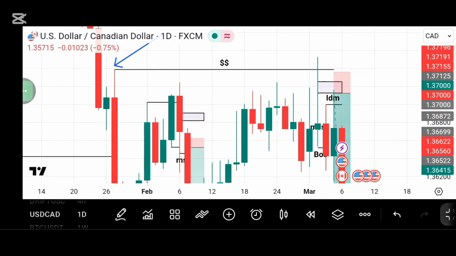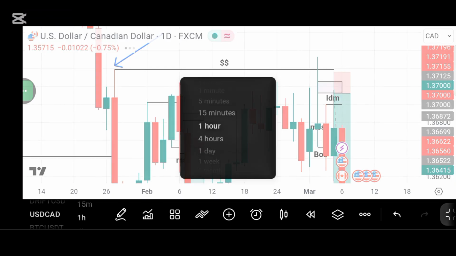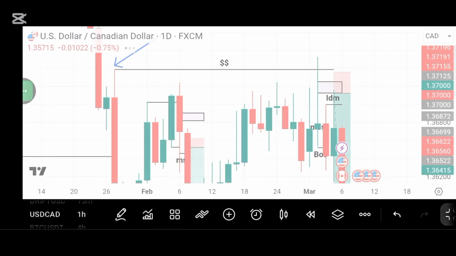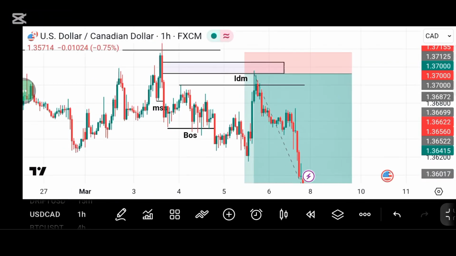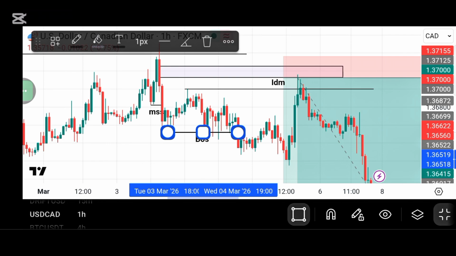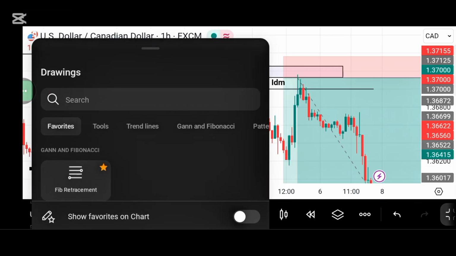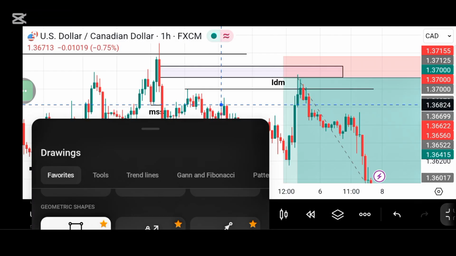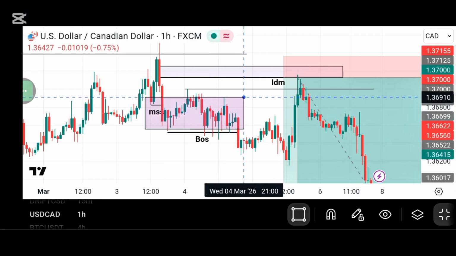And at the same time, I went to the 1 hour time frame. When I first saw this chart, I was not so pleased with it, like I said, because of the consolidation I noticed. So I had to wait for a proper structure. Because at first, when I saw this MSS, I marked price before this break of structure. I saw price filled up this imbalance, but for some reason I did not like the whole act. I did not like this structure.